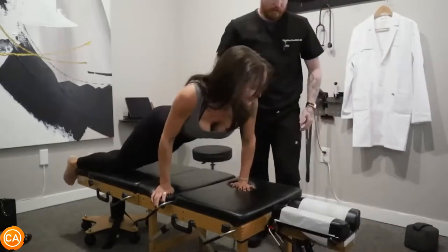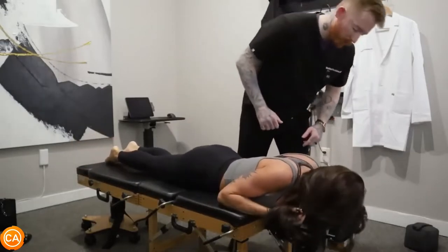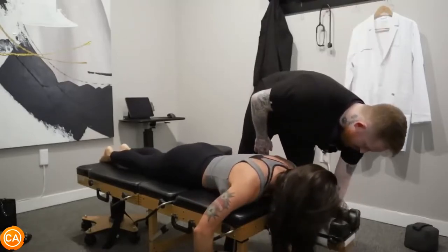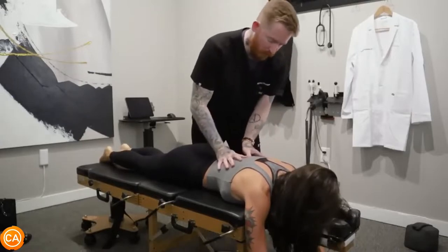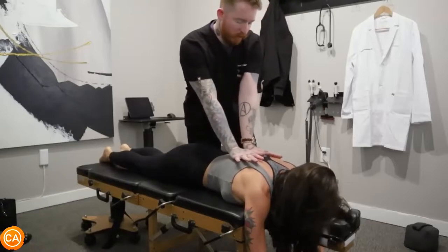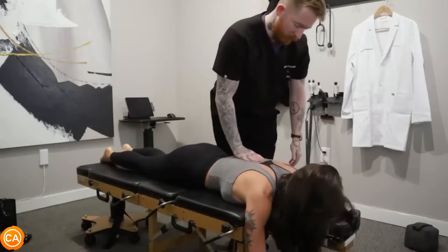face down. Perfect. Okay, and scoot down just slightly right there. And those arms will go down right here towards this little handle. Okay. Deep breath in and out. Ooh, a little tight there.